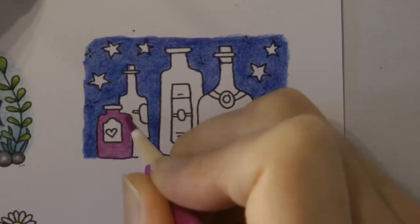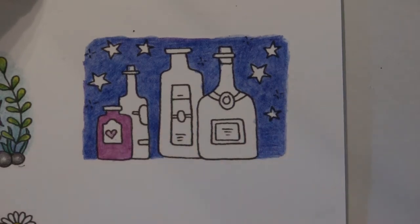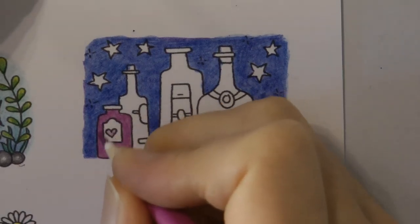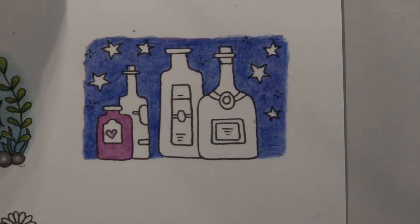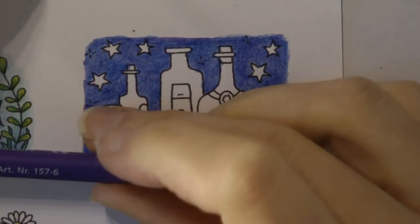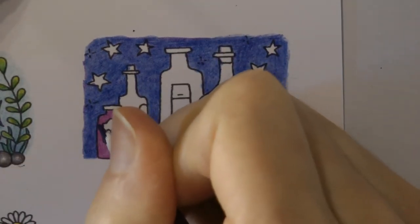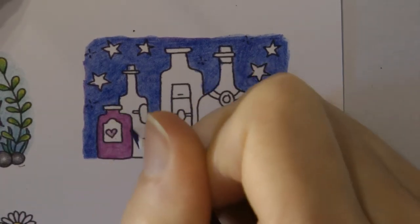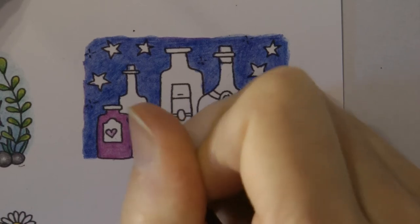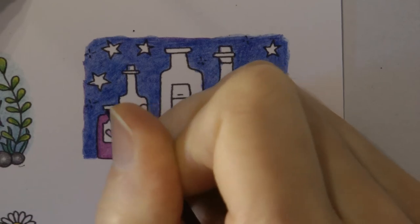And for the label, I'm going to colour that in, but I'm going to do it lightly, so it matches, but it doesn't stand out as much. And I'm going to now do a bit of shade on the bottle, and I'm going to go back to using this purple, the number 6. I'm just going to do a very light bit on the edge to make it look a little bit more rounded, and a little bit on this side. I'm not going to use too much, or else it's going to just disappear into the background. And a little bit there and there.